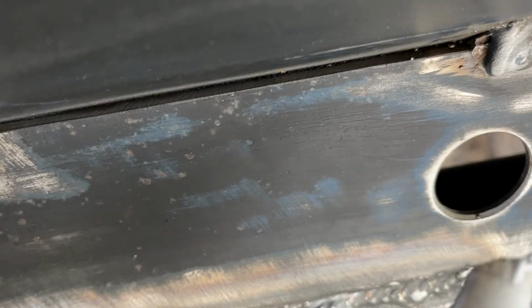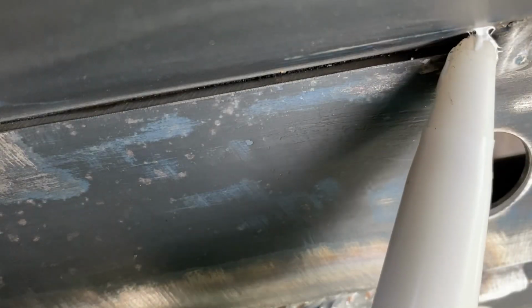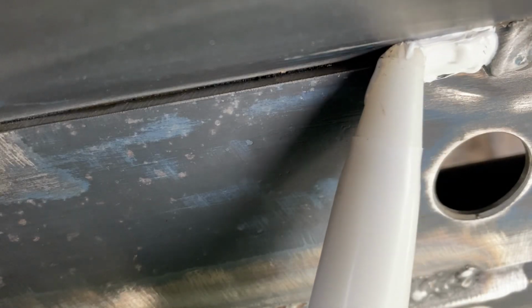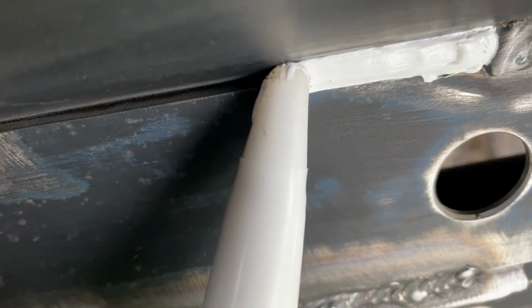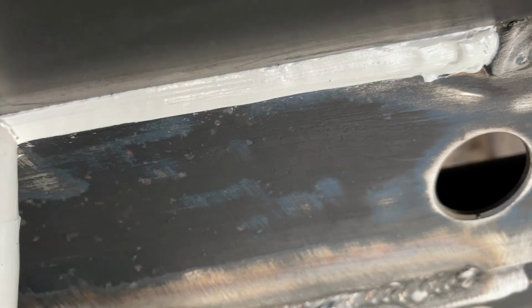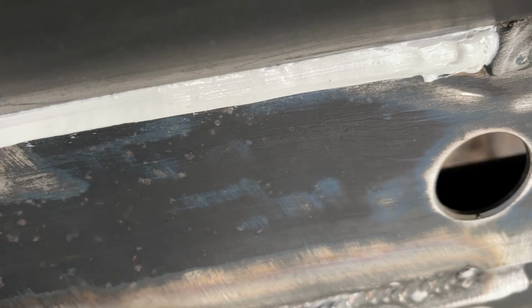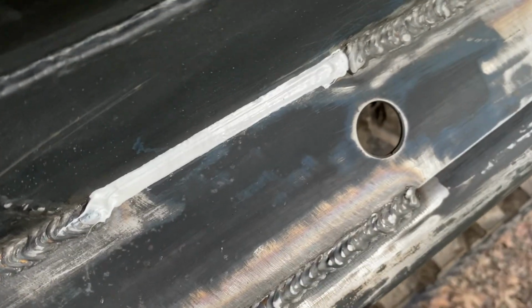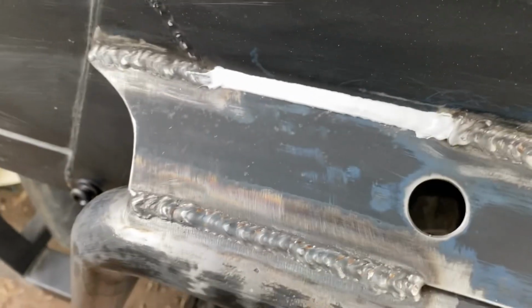Now, this stuff isn't really like silicone. You can't just slap it on and then spray it with a bit of soapy water and get it how you like it. You've got to get it right the first time, because even if you soapy it up and give it a finger lick, it just grabs to your finger and stuff like that. So you've got to get it right.